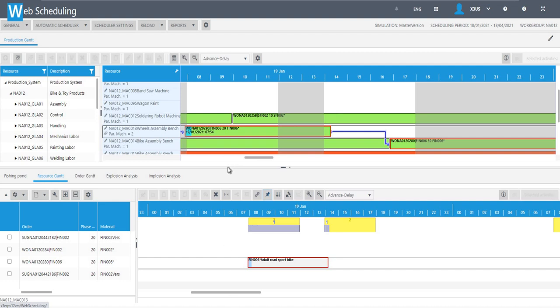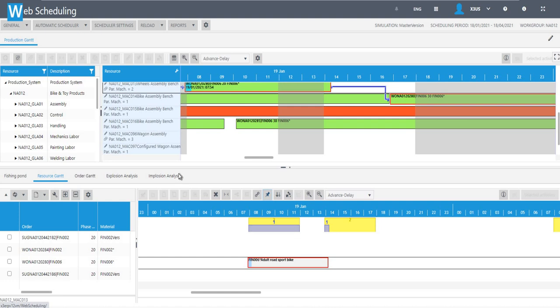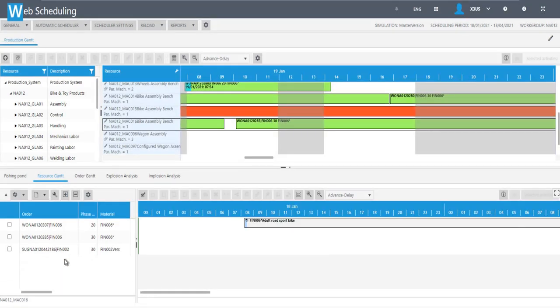Okay, now let's take a look at how to do group moves. So we're going to go down to Mac 16, and again, from the resource Gantt. Let's say that Mac 16 is scheduled for maintenance, and we want to run a what-if simulation to gauge the impact of offloading that work center's operations upon capacity load. So in other words, as a planner, I know that there is downtime scheduled for that work center for maintenance, and I want to actually model the impact on overall throughput and performance and capacity on my shop floor first.